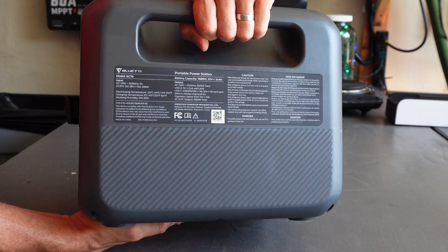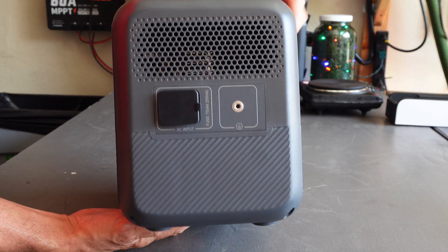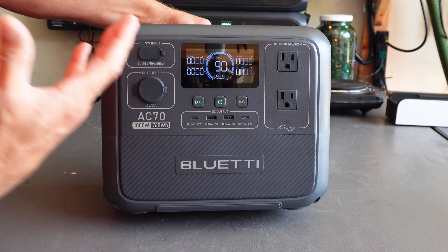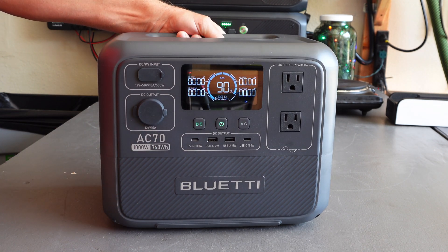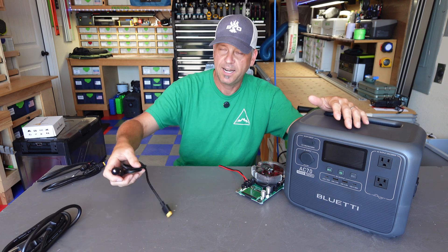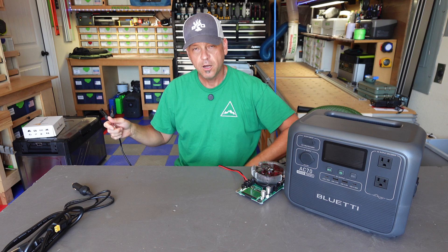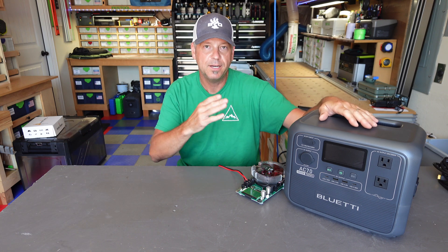There's no light on this unit, which I'm 100% okay with because I've never used a light on a power station. You've got cooling fans on the sides, a grounding plug, an AC input port for charging, and one handle up top. Overall, a really simple, clean design with everything you need for a one or two night trip or emergency backup power. It does come with an AC charging cord, a cigarette-to-XT60 DC charging cord, and an XT60-to-MC4 adapter for solar panel input — three different charging cables.